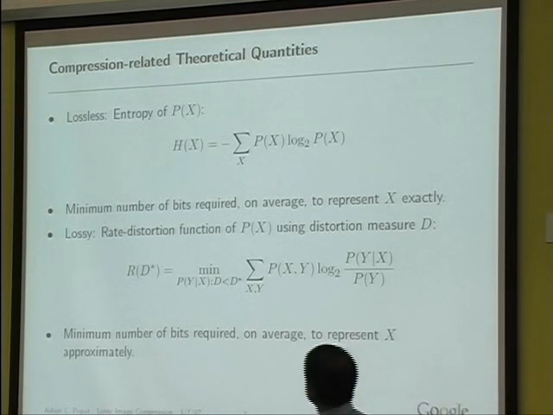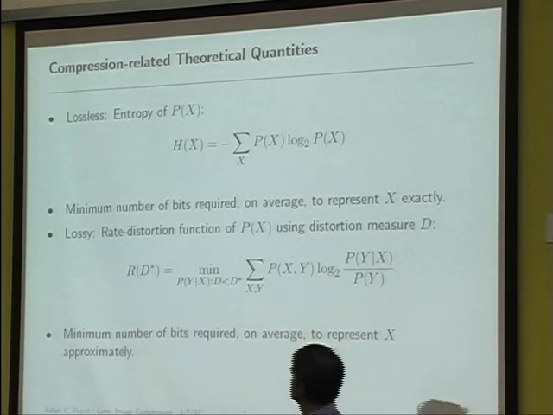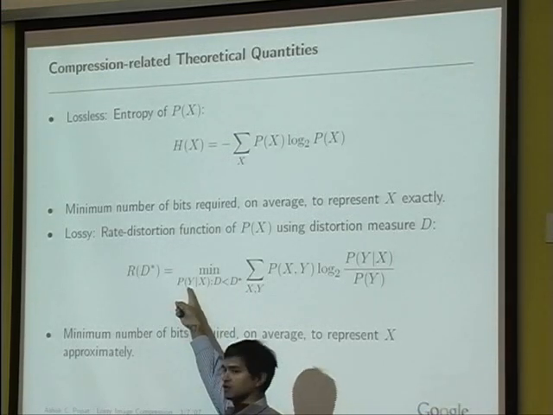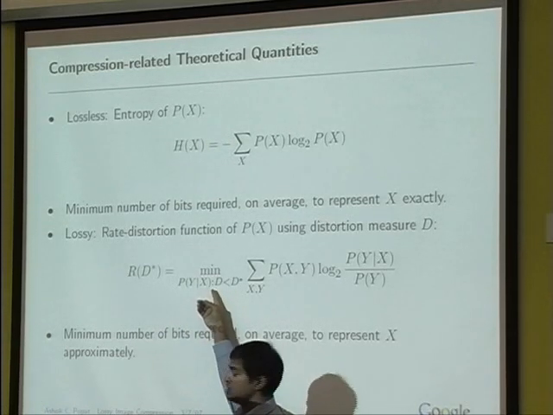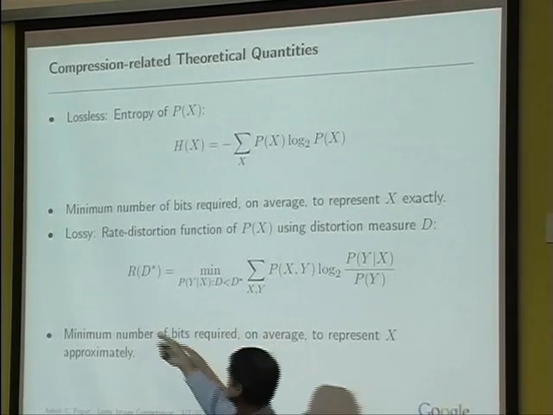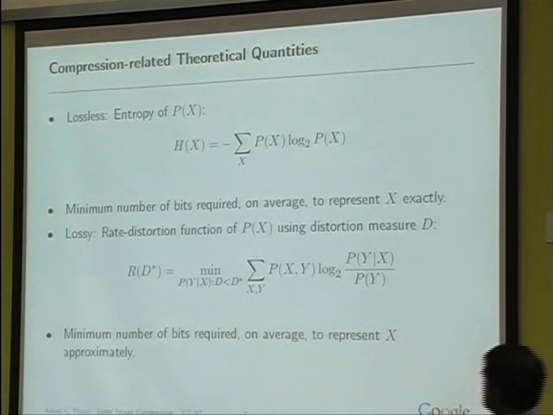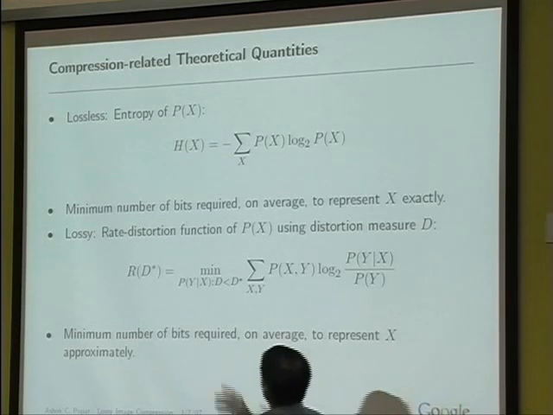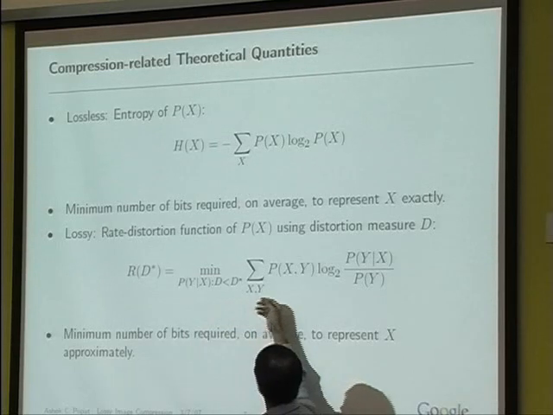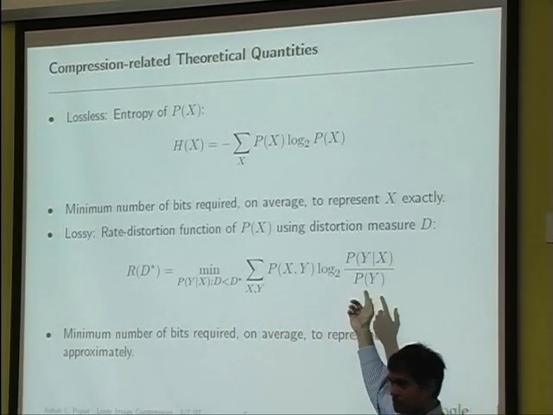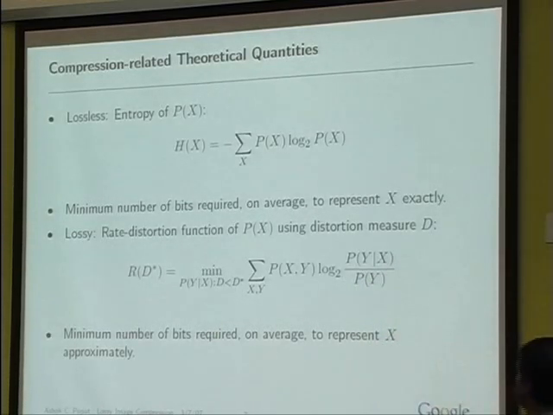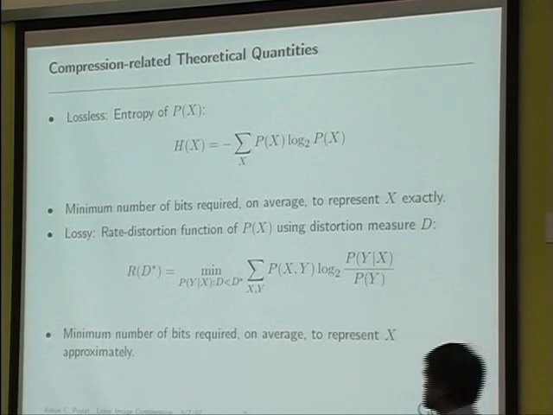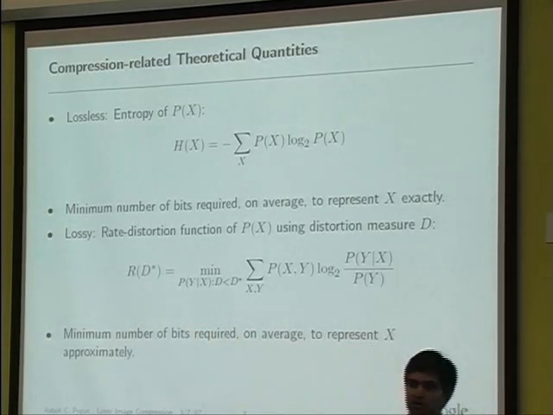And the quantity itself can be expressed in terms of a hypothetical test channel. So I have some input to this hypothetical test channel, I look at the output, and I consider all such test channels such that the distortion that I get by using that channel doesn't exceed my specified distortion, so the parameter of the point on the curve. And over all of those hypothetical test channels, I take the minimum of the mutual information. You can see this mutual information, it's more familiar probably if you multiply top and bottom by P of X. So the mutual information between the input and the output of this hypothetical test channel over all possible test channels that achieve the specified distortion is the definition of the rate distortion function.